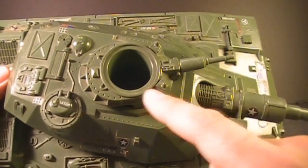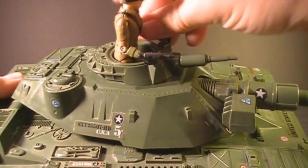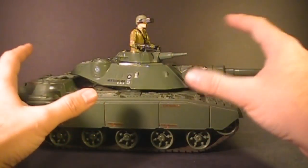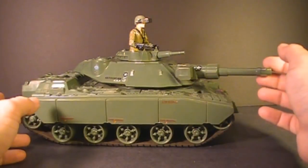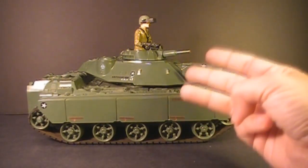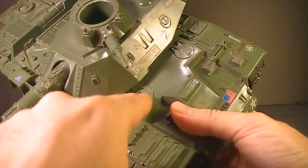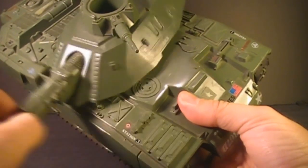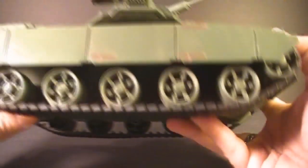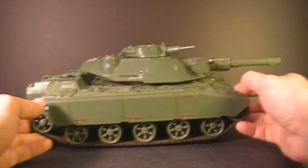On top, the MOBAT has a cup where the driver stands — he doesn't really sit in there. It has a couple of joystick knobs for him to control the tank, and Steeler stands all the way up and cannot retreat into the tank. There's no hatch, so he's completely exposed. In the comic book, the MOBAT was a three-person vehicle, and the toy has sculpted hatches in the front that look like crew positions, but they're too small for action figures and are only molded on. The battery compartment is underneath, so there's no room for other figures, and the toy has no foot pegs for additional riders.